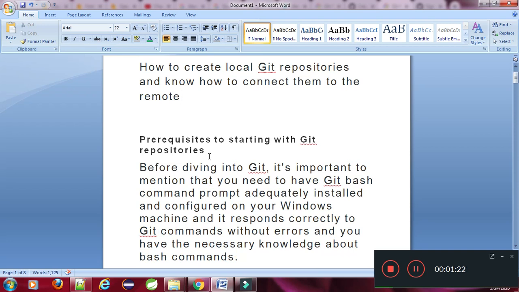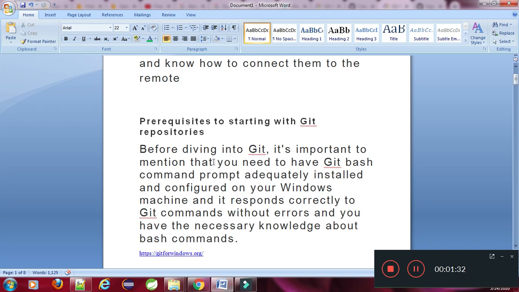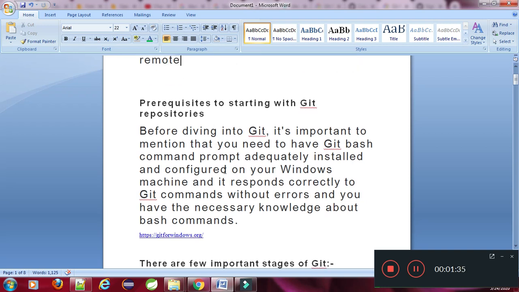Before diving into Git, the prerequisite is that you need to have Git Bash command prompt installed on your machine, right? I already have Git configured and installed on my Windows machine.